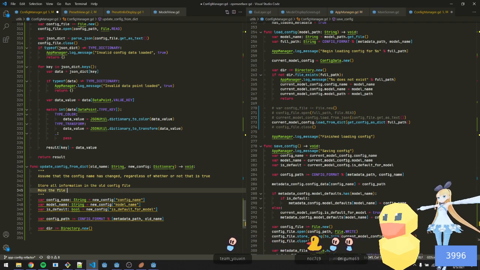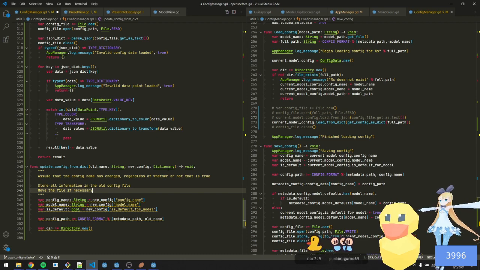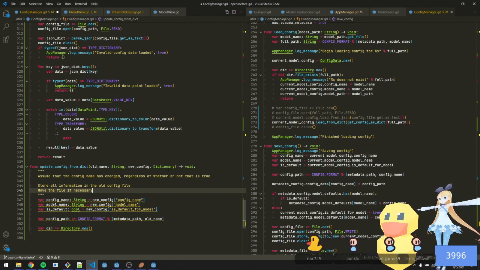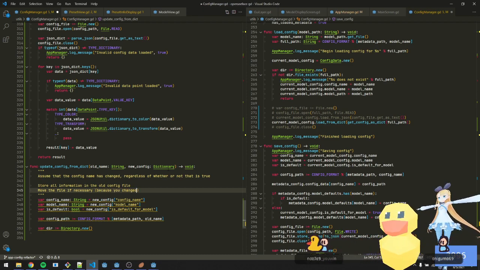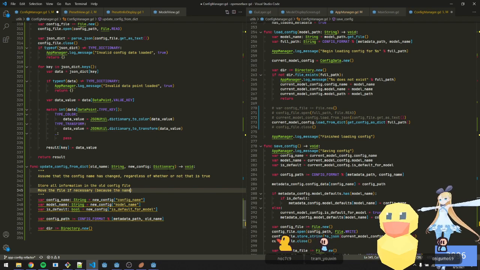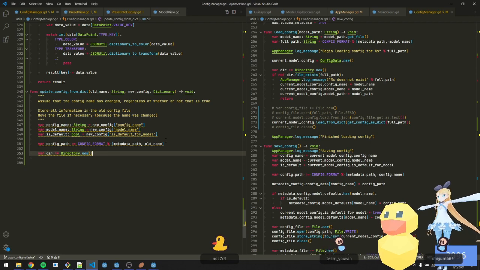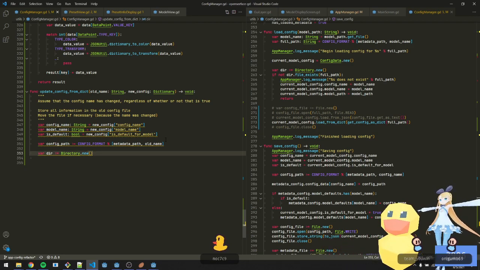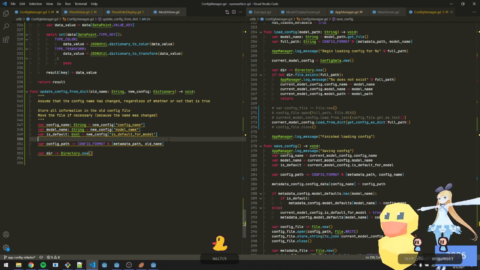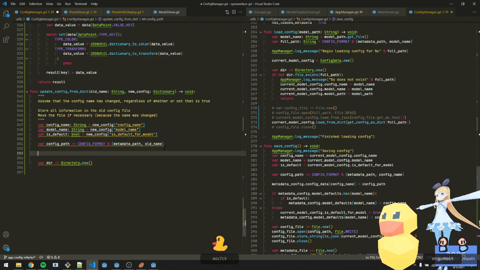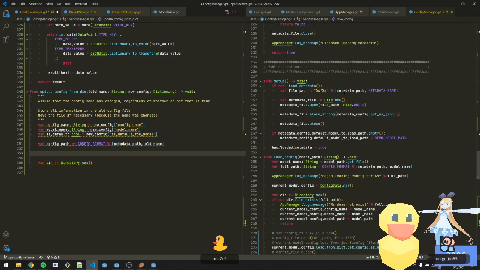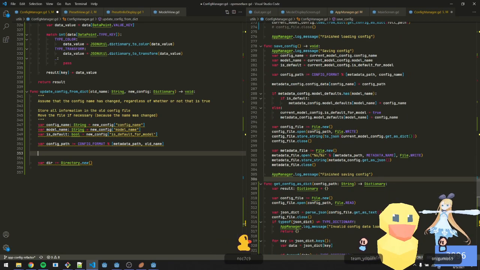Move the file if necessary, because the name was changed. Yeah, I like that. So config name, new config name, blah blah blah. Alright. That sounds good. I love it.